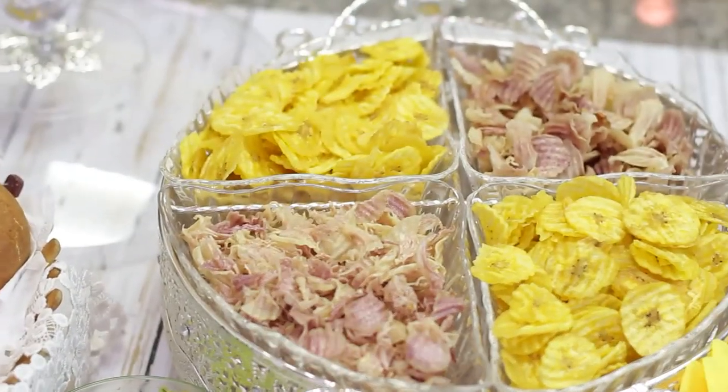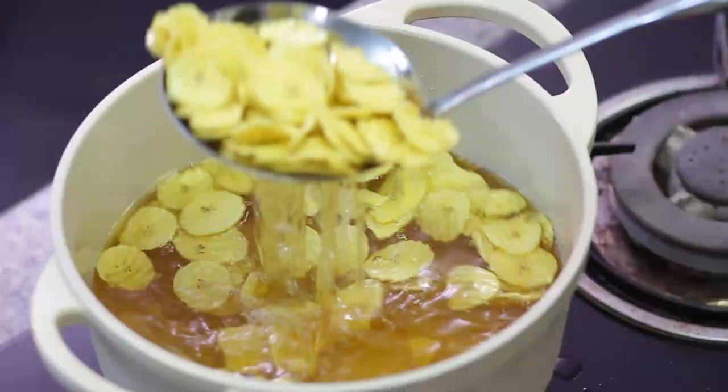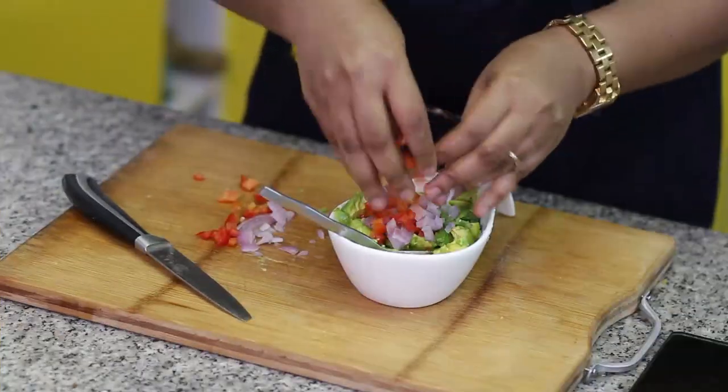Happy Easter to you. I am making egg roll, plantain, cocoyam, and of course the guacamole.